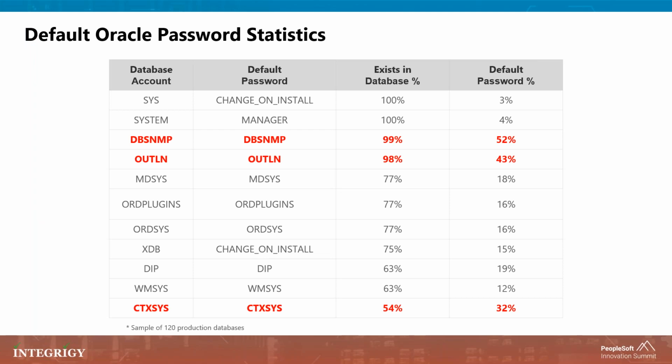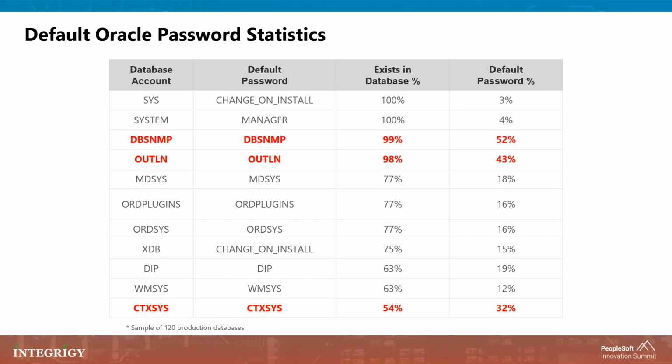One of the things we do during our security assessments is anonymize the data, put it in a small database, and track when we find default accounts. This is an example of what we found over the last several years when we look at default accounts and brute force the password. We have tools that can try millions and millions of combinations against each of these accounts to check if they have a default or weak password. And oftentimes we find accounts with weak passwords. Like DBSNMP, a lot of DBAs don't change the DBSNMP password. Fortunately, that account doesn't have elevated privileges, but it gives me a door into the database.